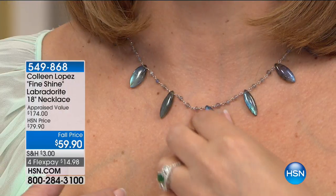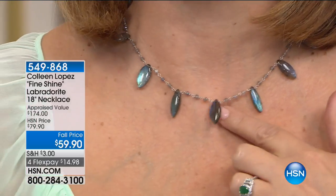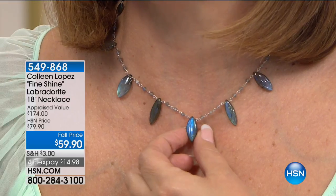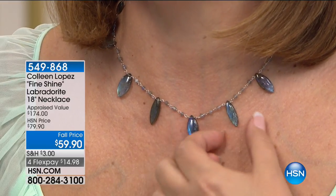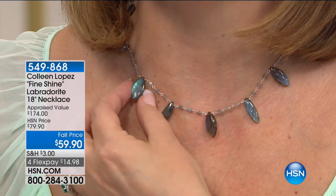Okay, also coming up, is this one? Oh, I thought we were gonna talk about, oh, we're talking about this necklace. Okay, so I just ordered mine before I came out here because I don't own this yet and I want this necklace so bad because I think it's so beautiful. Look at these, they're gorgeous. I just have to move these and show you this labradorite. Each of these has the most stunning labradorescence.